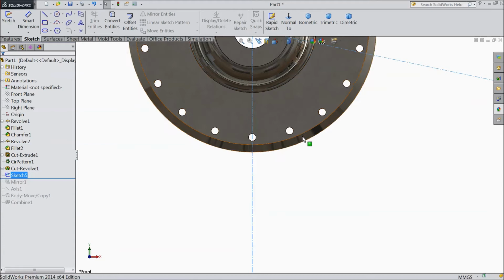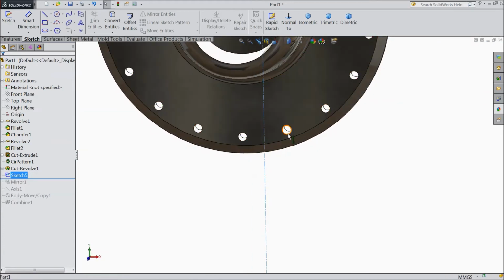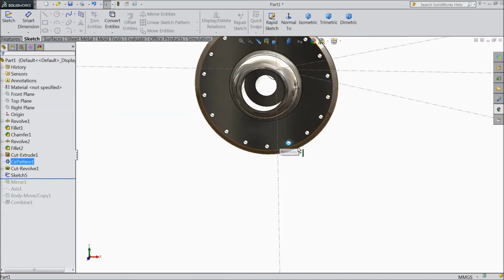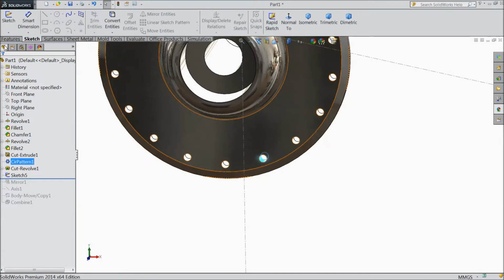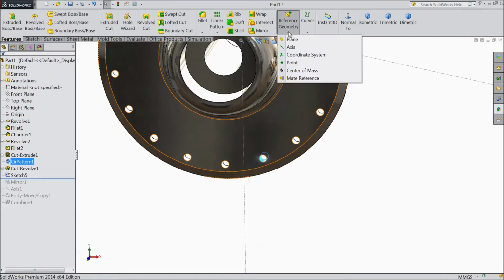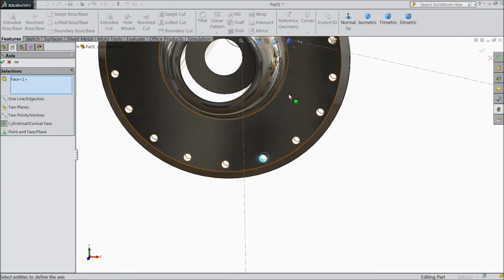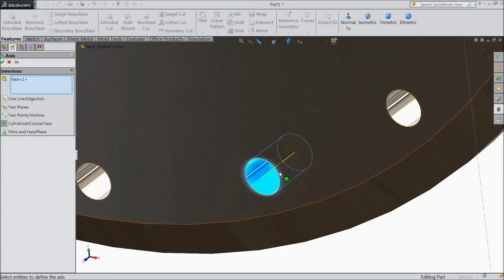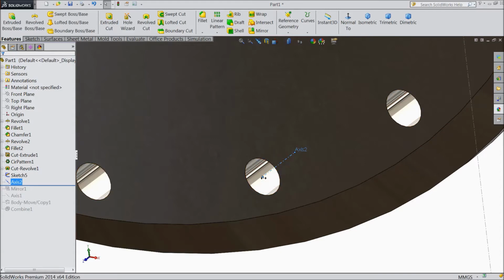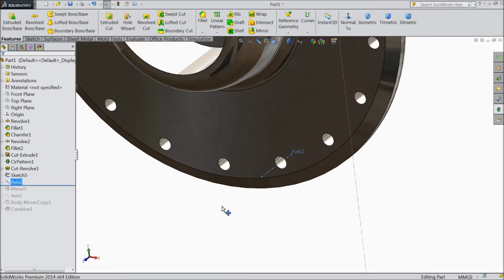Now select this hole, because we want to create spokes from both the ends of these holes. So select this hole, go to feature, reference geometry, choose axis. Yes, we want to create an axis, select OK. Now just drag this axis outside. OK.